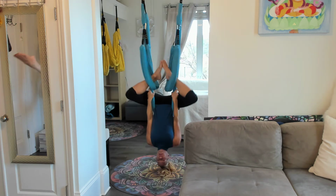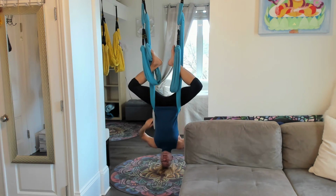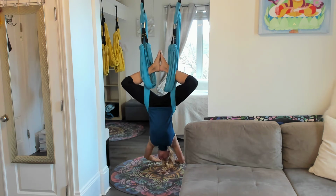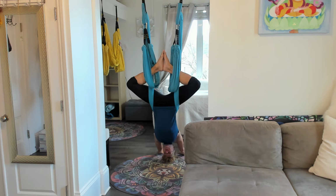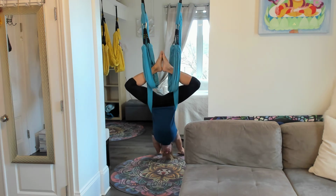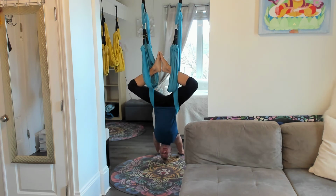Yeah, fully upside down. Make sure it's in a good spot because we're going to be here for a bit longer. And if you ever need a break, just come back up. We're going to stretch our hands to the back of the mat, over the head. Yeah. So it's like we're in an upside down dog again. And just take a moment to stretch the belly. Roll the head around. Roll the head and neck around.